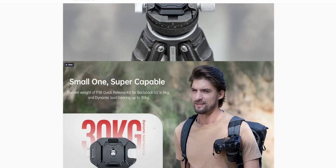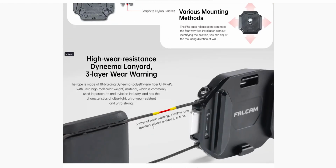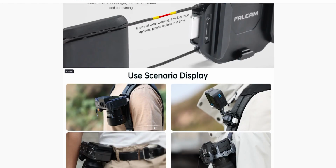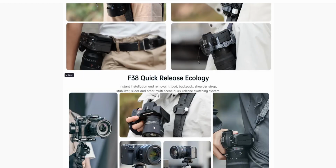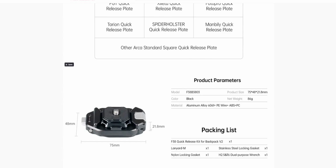It has a drawstring close, and then you lock it in. The only thing, and it came with a plate? It came with a plate. It's an Arca plate, right? It's their own one, and I'm not sure how special it is to their whole system.